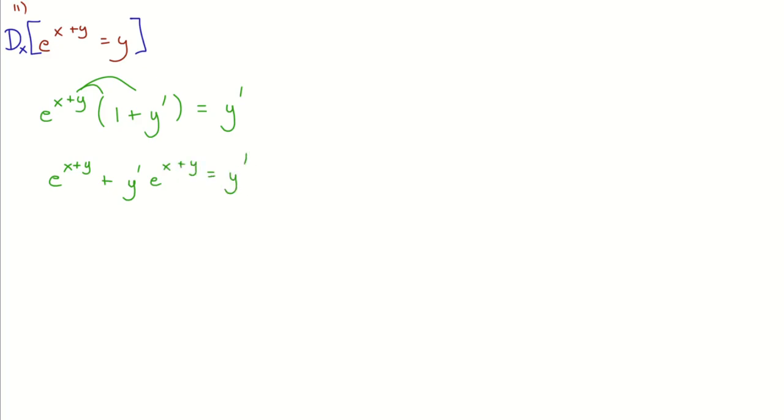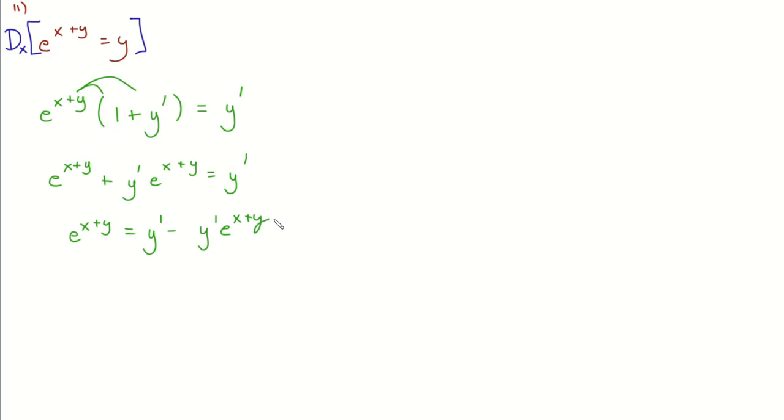Cool. I need to solve this thing for y prime. I have no real strong preference. For whatever reason, I do, but it's not what I'm going to do here. In my head, I want to subtract this over and subtract this over, but there's no reason to do that. That's just extra labor. Can I just move this piece over to the other side? That's the better, more efficient way to do this. So let's do it. E to the x plus y equals y prime minus y prime times e to the x plus y.